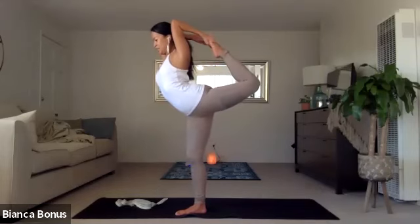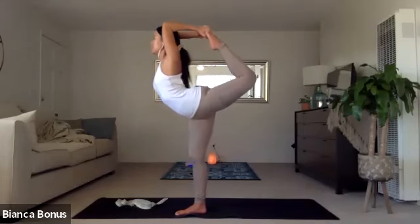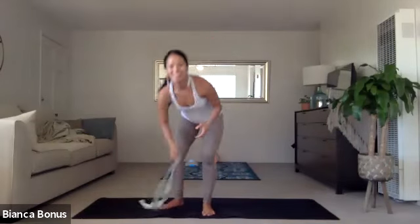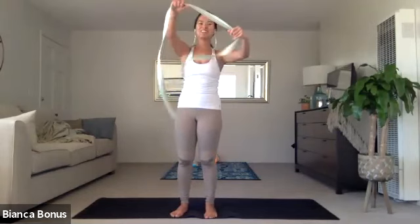Lift it up and square the hips. That was tricky on the left. That means I'm so right-handed that my brain doesn't even work the same.